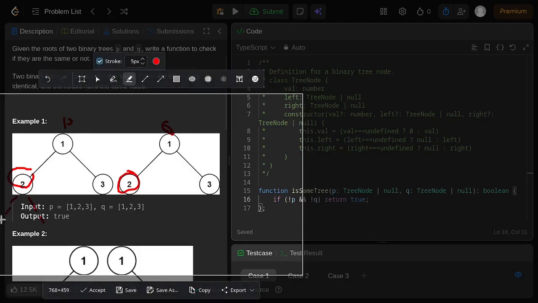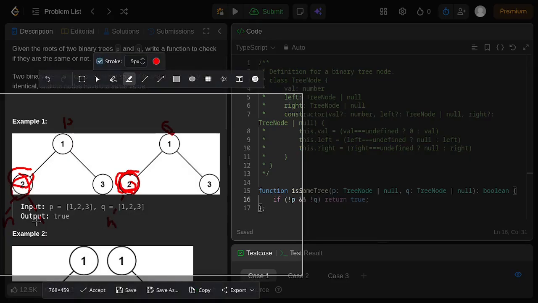Let's say we are pointing to the left side of the left property of node 2 right here, and since they are the same, then we need to check if they have the identical value of 2, or the same value, between both nodes, P and Q.